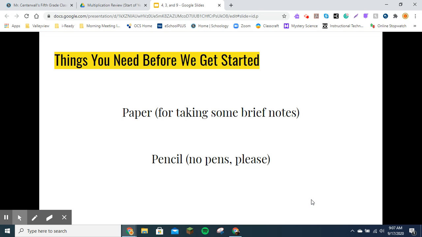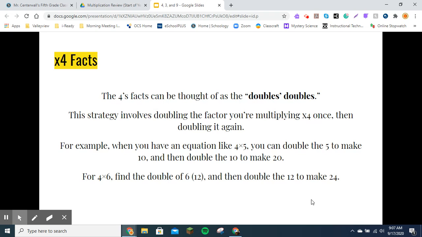Again, for these, I encourage you to take some notes or jot things down, but as you can see, you've already got a video to refer to if you need to. But it doesn't hurt to have a written copy of things placed in your math folder so you can quickly reference it for some review instead of trying to search through a video. But that's up to you for this multiplication review unit that we're doing.